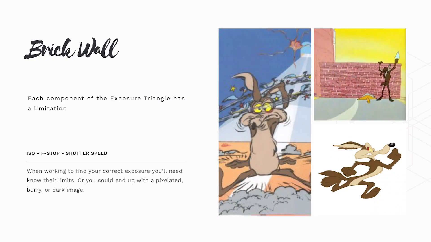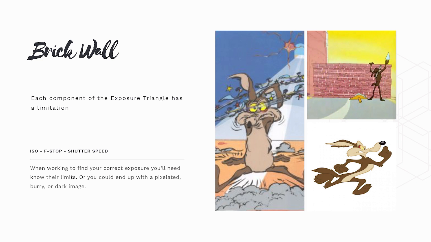I call it a brick wall — each of the three pieces to the exposure triangle has a limitation, like they smack into this brick wall. The ISO brick wall is that it creates too much noise, that pebbliness in the shadows. If you like that look — it's kind of equivalent to film grain, which is really cool — you can also add it later in Photoshop and Lightroom. But if you want to shoot really high and grab detail into the shadows, you can bring it up to a crazy high ISO.